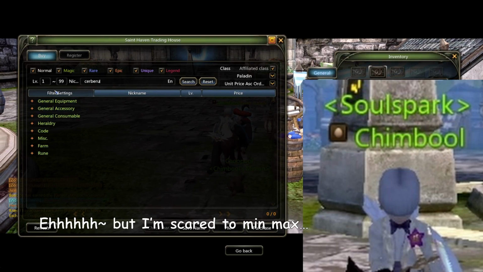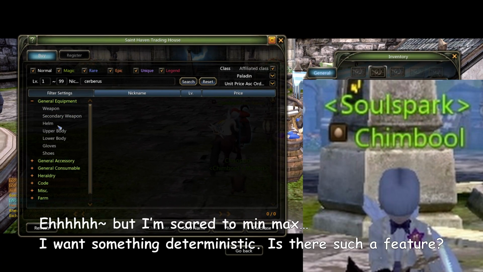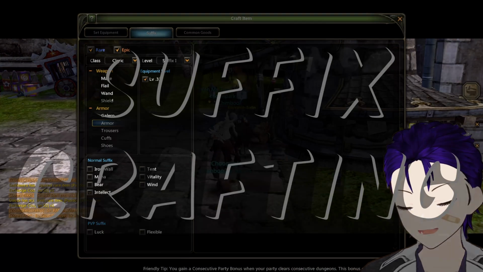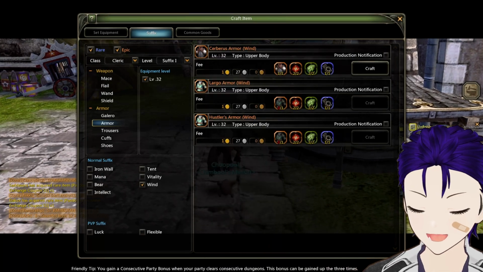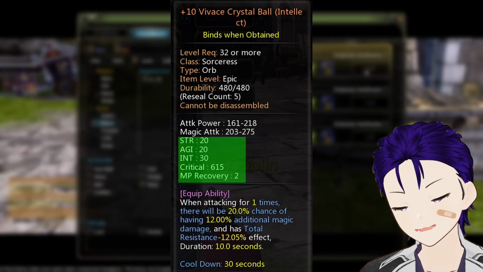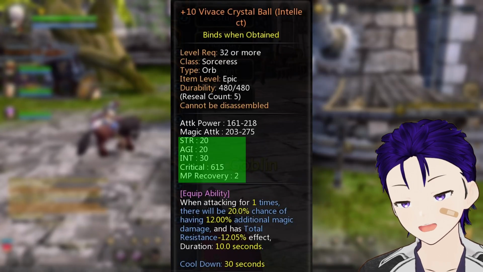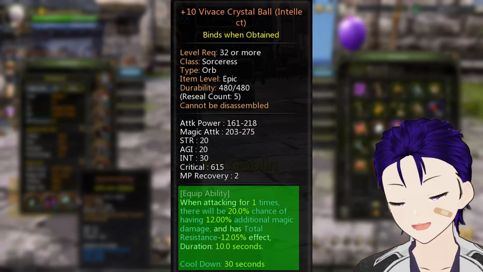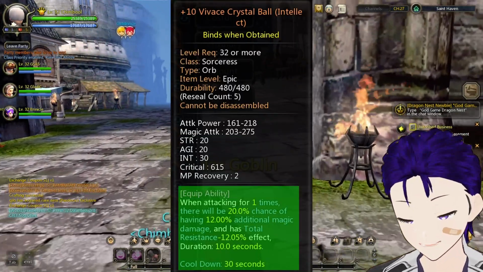But I'm so scared to min-max. I want something more deterministic. Is there such a feature? Of course! Suffix crafting got you covered. Suffix crafting can be accessed through the blacksmith. Crafting this not only gives additional stats to your armor and weapon, but also grants offensive and defensive passive skill that will activate based on the condition it says.